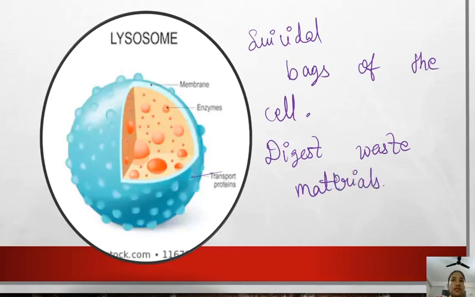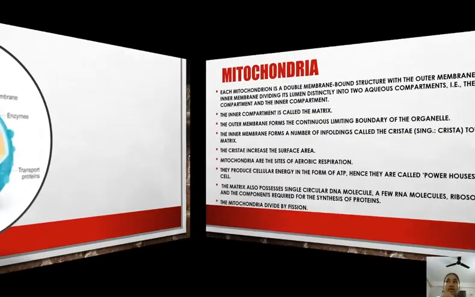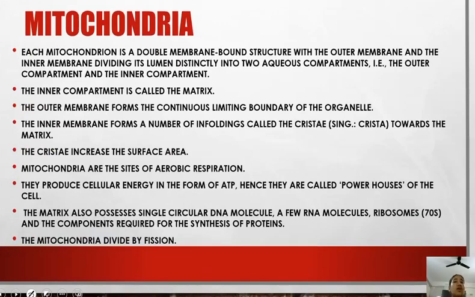So I hope you understood. These are the structures of a lysosome. All right. So this is like the waste being thrown. You can take a dustbin, but a dustbin is not capable of digesting the waste and releasing out the useful ones, but they are capable. The next is the mitochondria. I would say that it's also very important. It's the energy house, the powerhouse of the cell.